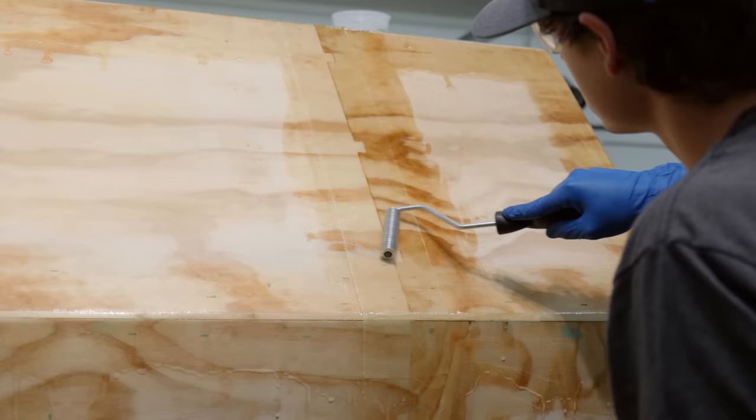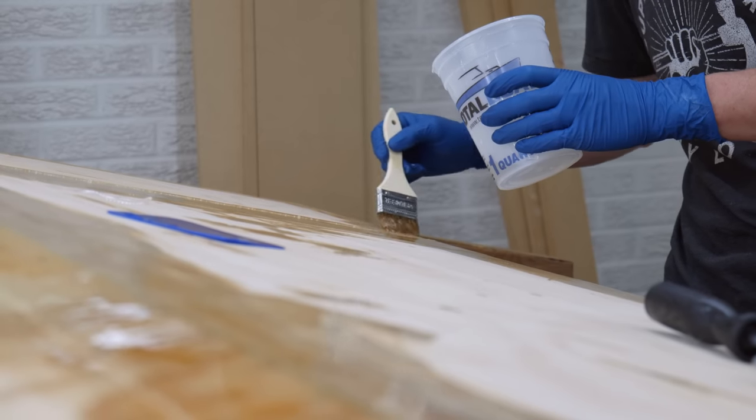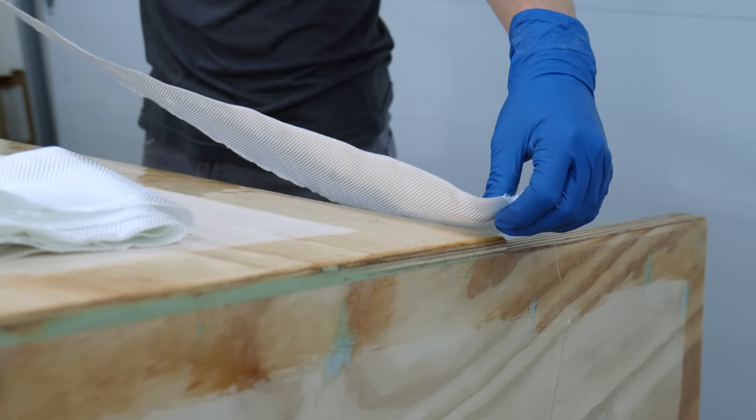And you also want to make sure that it's not too dry. You don't really want to see the weave. You want to have a really good coating of epoxy on there. If you get a dry joint with fiberglass, it can lead to delamination in the future.